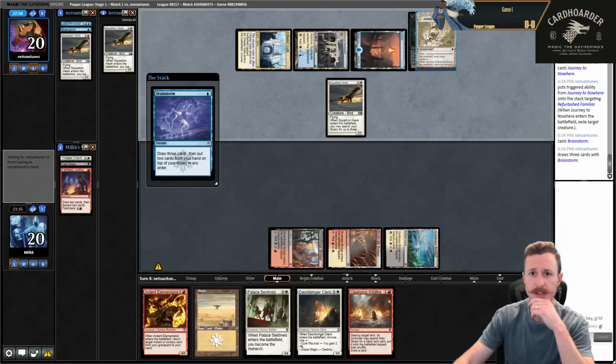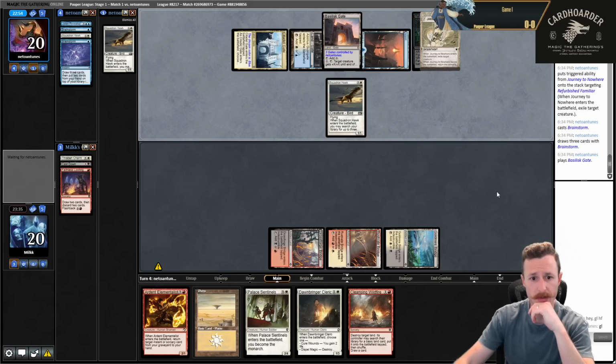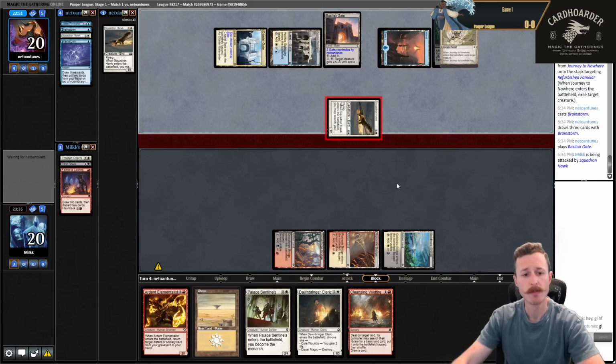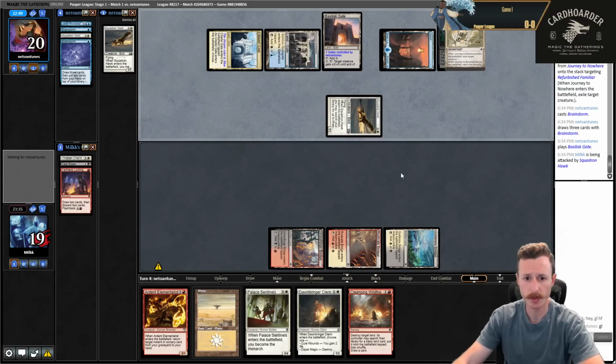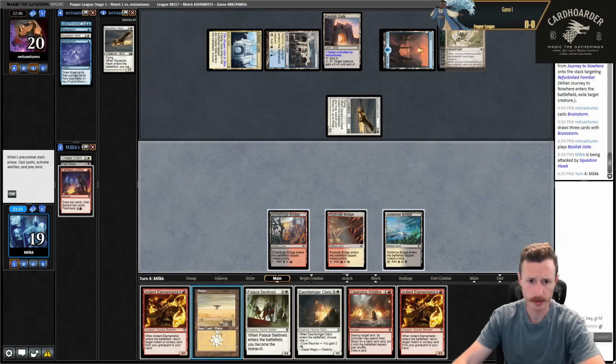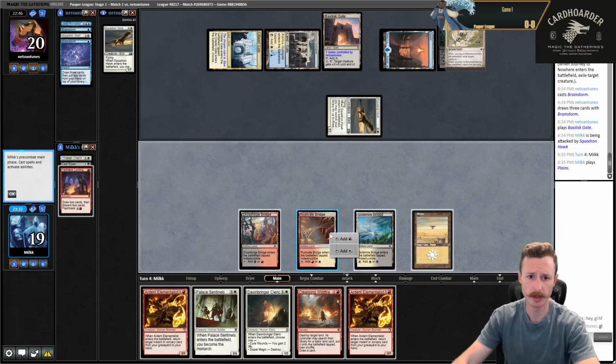Ooh, wow. Now I can just Dawnbringer the Journey, make them discard another card, get my thing back, and I can play both of these next turn. That's so good for me. Nice. Slamming that line. Guess I can lead on Cleansing Wildfire. No reason not to.